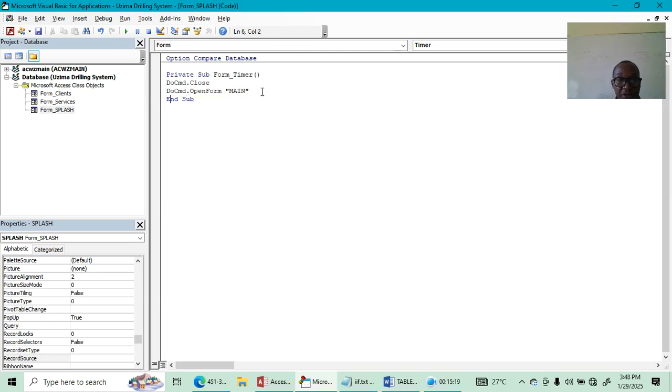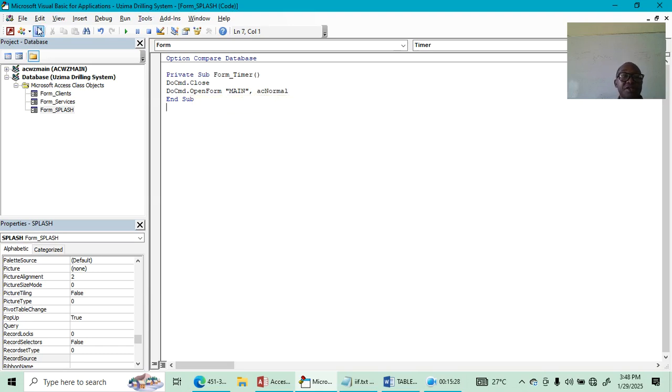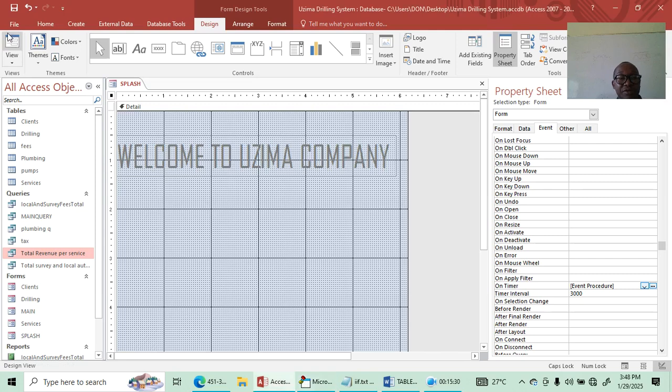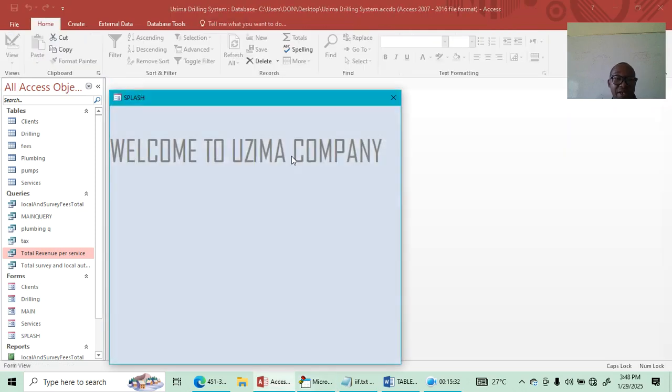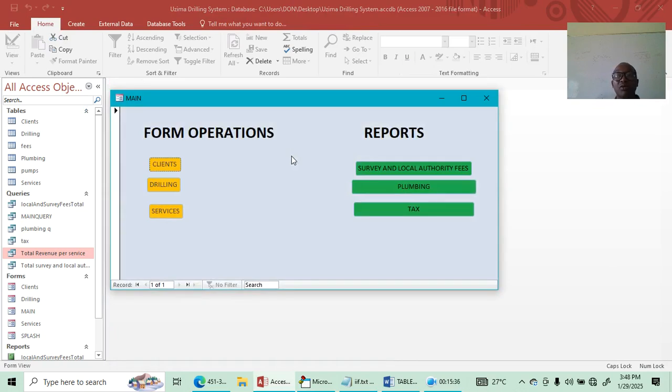Then you put comma, acNormal, that way. So that is the code. I save and hit the Access button. So when I run, this is the code. It's my splash. You see, my splash now closes and allows me to have the dashboard.